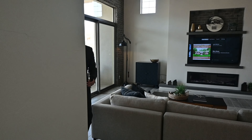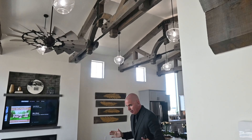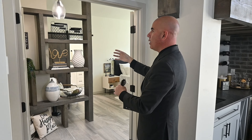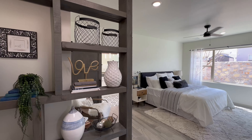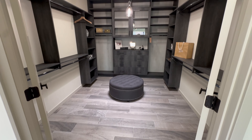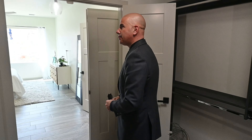Now let's look at the master suite. Entering, you have these really cool corbels on the sides. You've got floating shelving in different shapes and sizes and a drop chandelier. This is a double French door coming in. And seriously — look at this closet. Skylights, built-in cabinetry, a place to sit down and kick off your shoes, plenty of hanging space, glass inlay, and built-in dressers. This is not staged furniture — it's all built in.